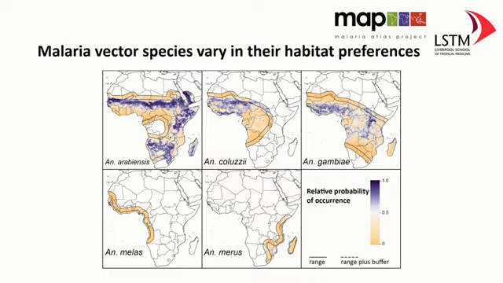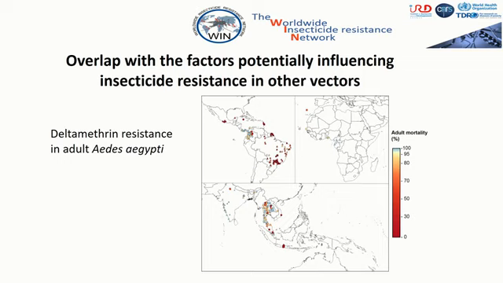This isn't part of our primary core analysis, but just to mention that it's possible that there may be relationships with what is going on with other disease vectors, not just malaria ones, because they share the same environments and some of the same behaviours with some of the malaria vectors. So in this example here, the worldwide insecticide resistance network for the major vectors of the arboviruses of importance to human disease, which is a rather long title. They're funded by WHO TDR, and they're looking at resistance in Aedes aegypti and Aedes albopictus.